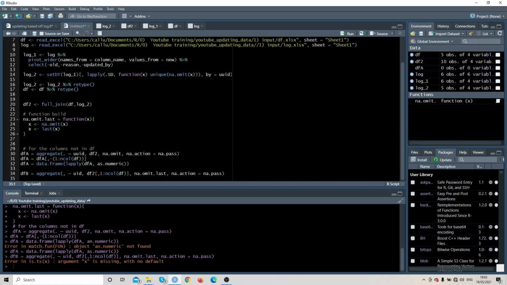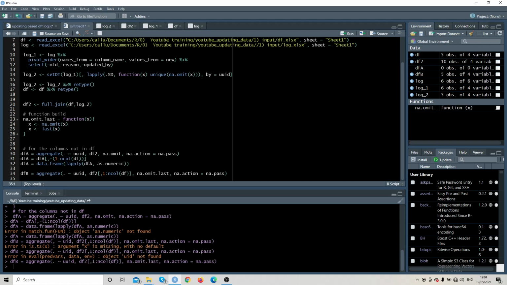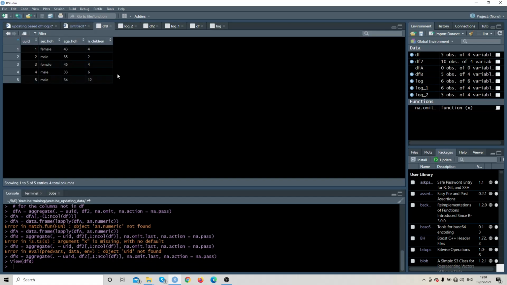When x is missing, whoopsie, should be a full stop. Oh no, no. UUID. There we go. Okay. Right then.